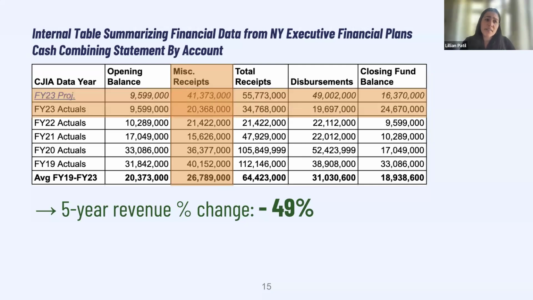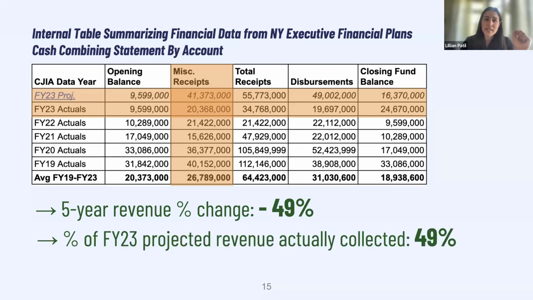Another thing we found is that the report I was looking at gave us not only what was projected to come in for the next year, but also the actuals, what actually came in at the end of the day for previous years. That was a really interesting comparison because it showed me that a little under half of what was projected or expected in fiscal 23 was actually collected. That again highlights how unreliable this revenue stream is, because the government is depending on these dollars to fund these operations, because funds and budgets must be balanced, but that money isn't actually coming in.